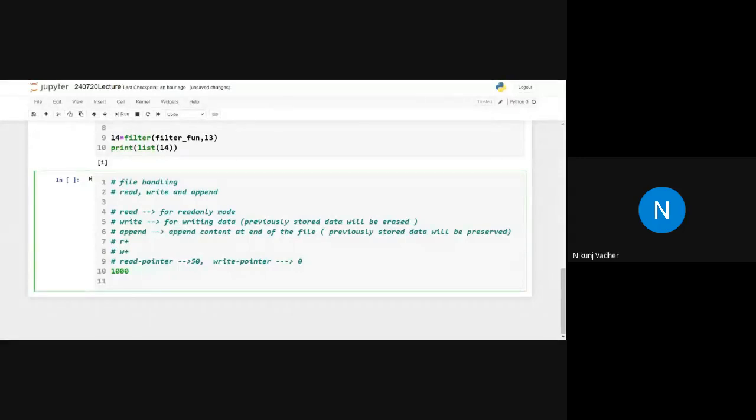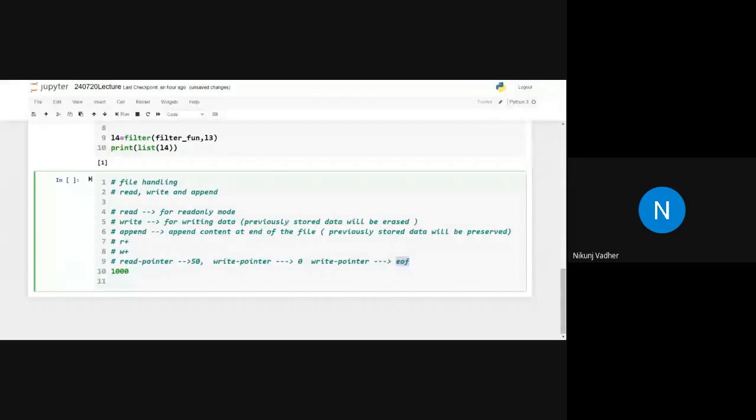And if you are opening a file in append mode, then the write pointer will point towards the EOF. EOF means end of file. Now, how will the computer know that the file is over at a specific position? In that case, the computer uses a special character known as EOF, end of file. Whenever the computer encounters it, it considers that the file is over and there is no more content in it.